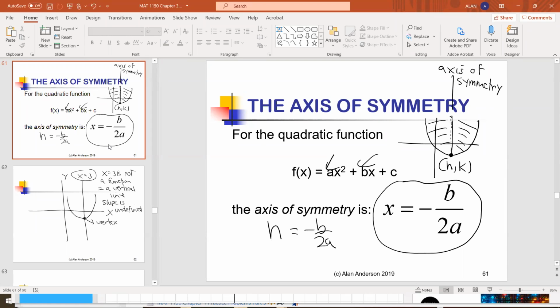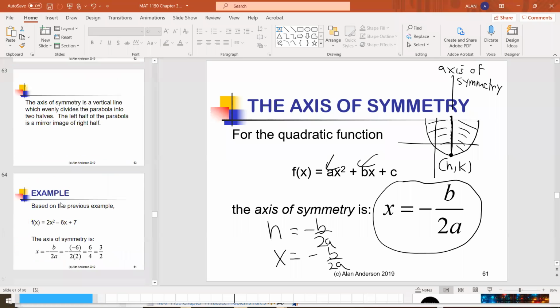Okay, except that H represents the X coordinate of a point. This X is the straight line, a vertical line. So it's no coincidence that these are the same thing. You're basically just drawing a vertical line through the vertex. That is your axis of symmetry. And again, it's the line around which the symmetry occurs because the left side and the right side are mirror images of each other. So this isn't really even a separate formula. Okay, well, that helps. Fewer formulas is better, I think you'll agree.